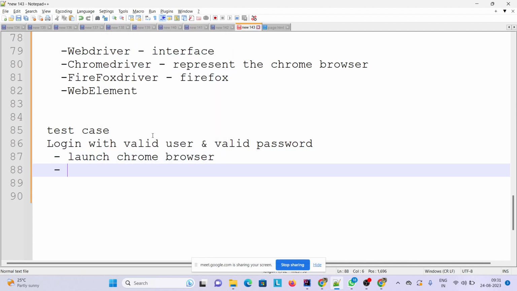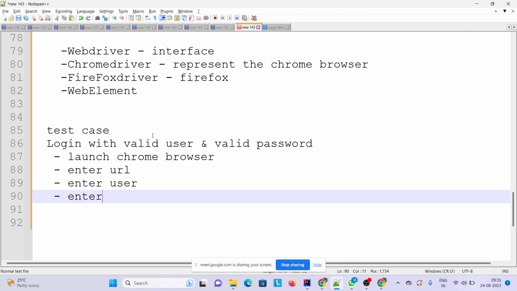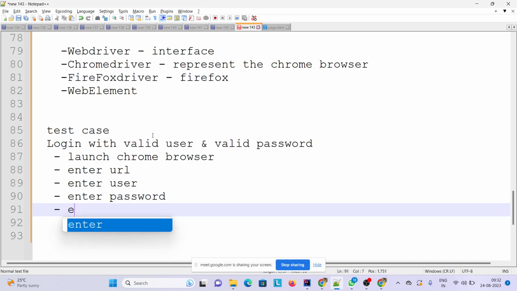Second one is to enter the URL which you want to test. Third one is enter username. Fourth one is enter password. And last one is hit the login button.